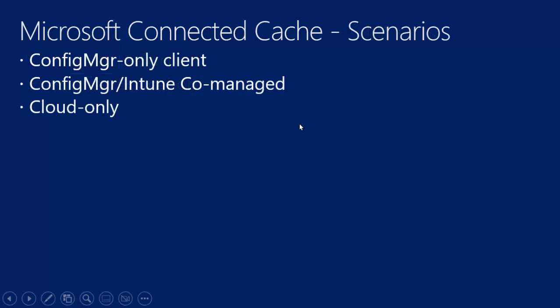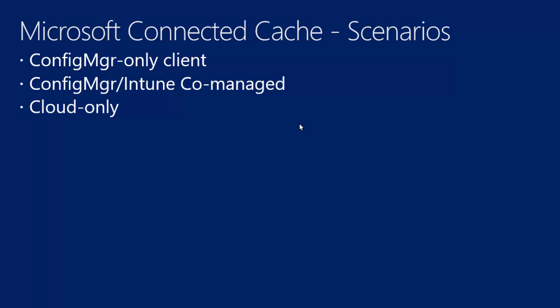Okay, so in ConfigMgr, we're talking about our Microsoft Connected Cache server. So what are the various options that we can focus on for this Microsoft Connected Cache server? And this is what I really want to call out. I've already mentioned that ConfigMgr is simply a convenient way to implement the Microsoft Connected Cache server.